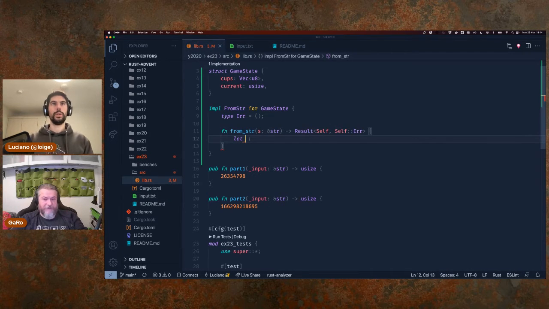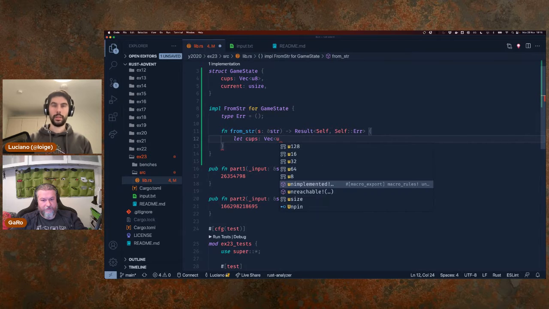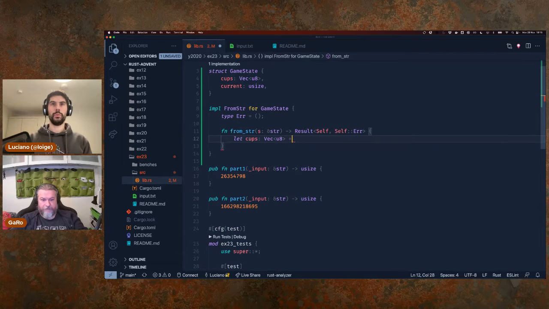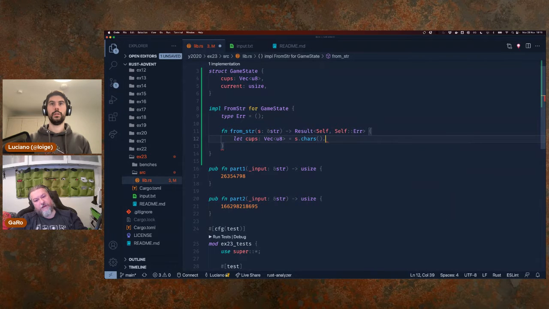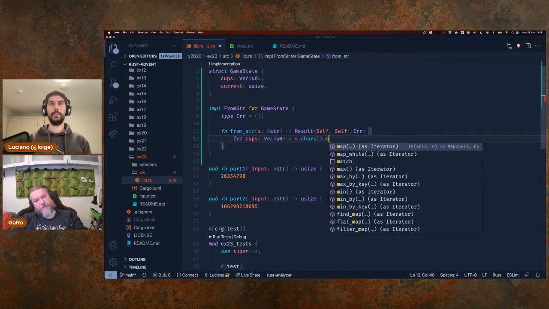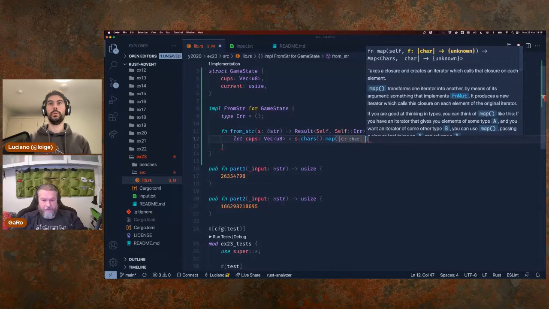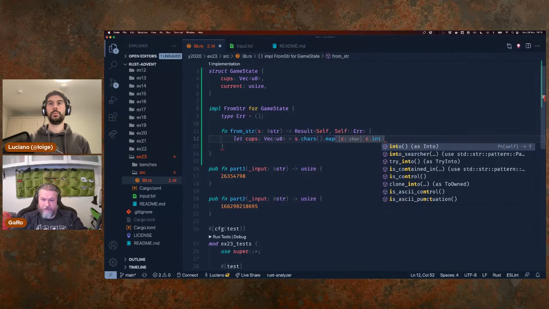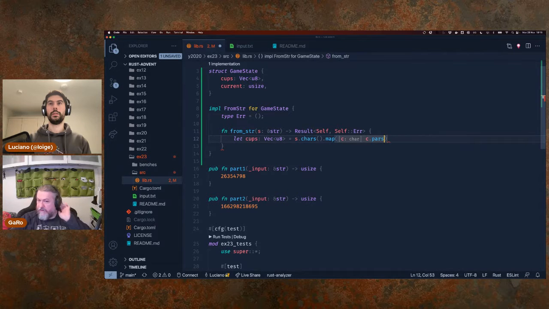So what we want to do is let caps, which is going to be a vec of U8. Probably what we can do is s.chars().map, and we have to map them to integers. We do c.into or parse, and unwrap.